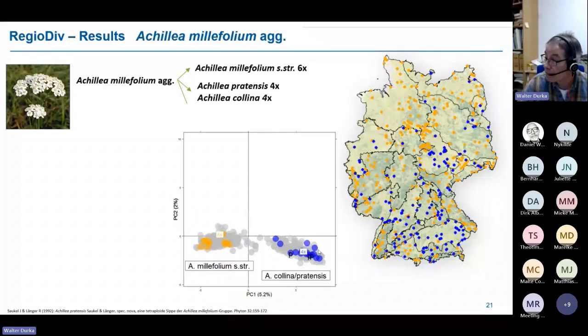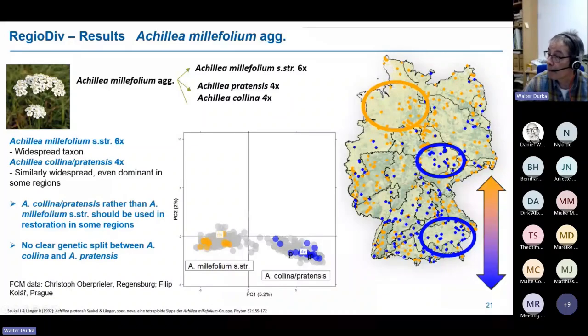If we look into the distribution, we see that both the tetraploids and the hexaploids occur actually all over Germany, but there are some centers of occurrence for the tetraploids in southern Germany, but also in central Germany, and some regions like the northwest of Germany are made up only by the millefolium sensu stricto. We also see that in the mountain ranges like the Bavarian Forest or Black Forest, obviously only the hexaploids occur or are really dominant. So concerning seed mixes and restoration, this clearly says that we need to reconsider what is actually to be sown, and maybe as a first step, also the seed producers have to check what they actually have in their production lines.